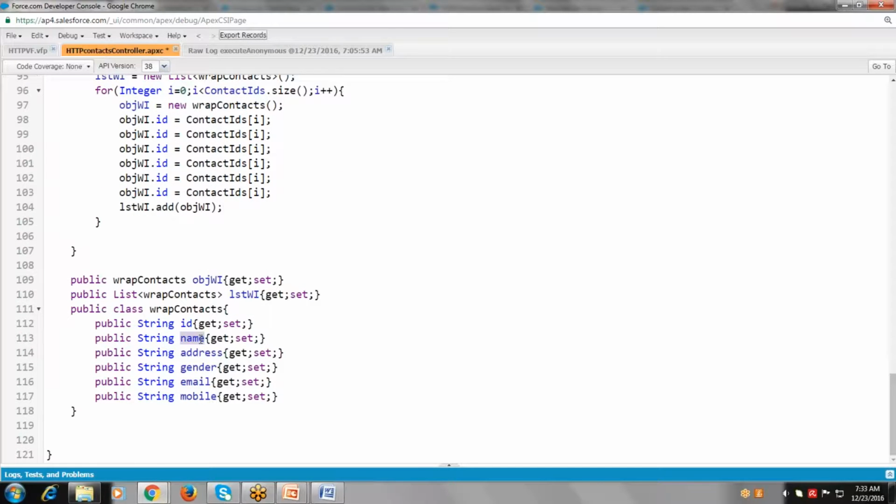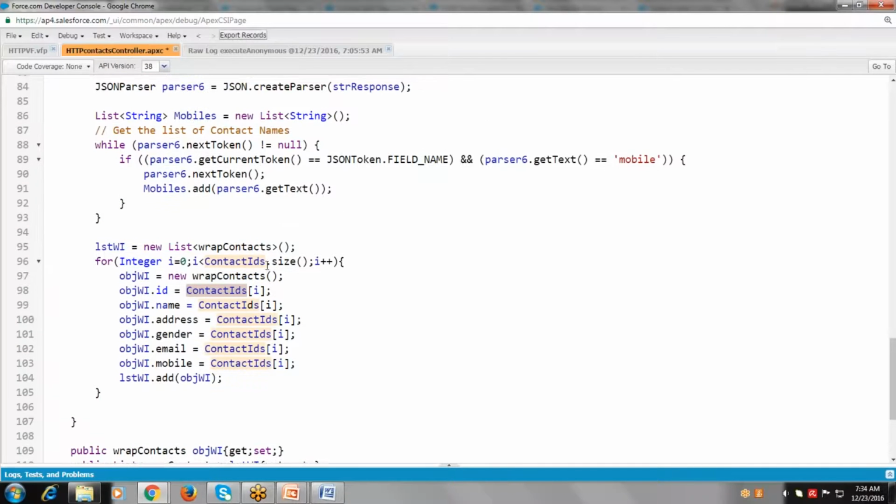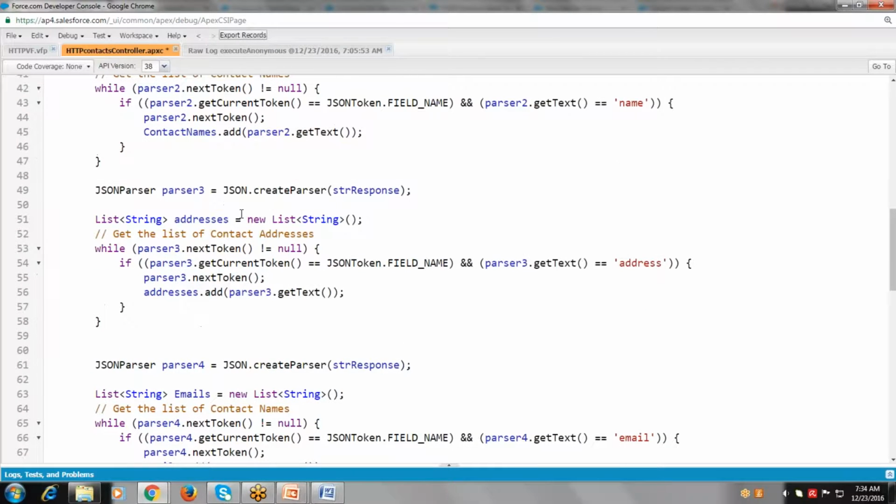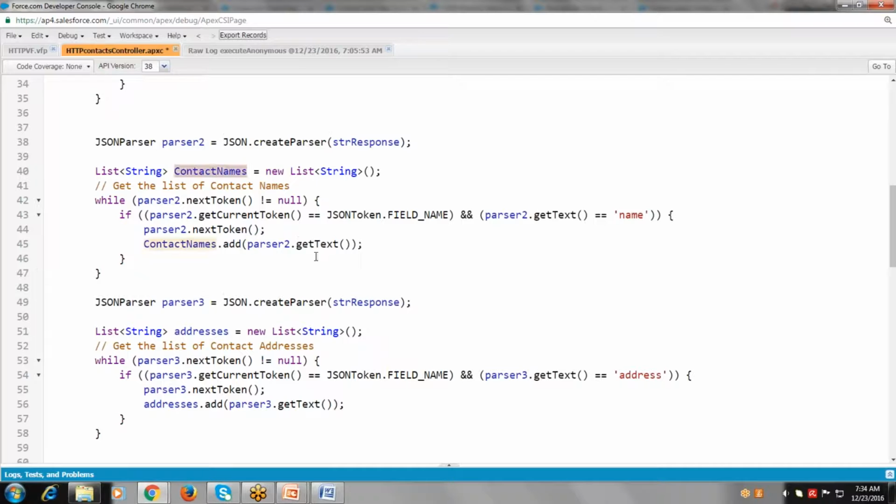So the second one is name, just replace the left side parameters first. The second one is address, and gender, and email, and mobile, and then the right side ones. So the first one is contact IDs and the second one is contact names.